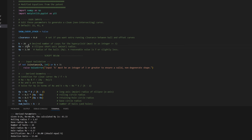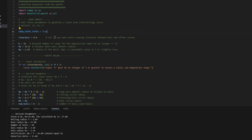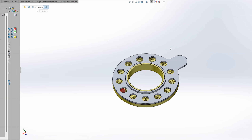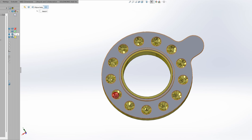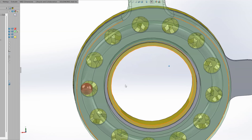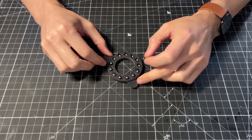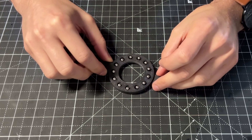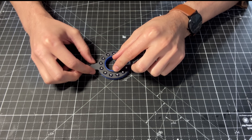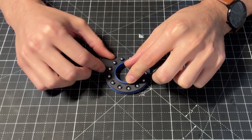If we try to make this configuration smaller by reducing the diameter, then the ball holes will overlap. So I had the idea of simply populating every other hole — this way we can make the drive more compact. I imported the curves into SolidWorks to make a quick proof of concept. The yellow part is the output with a hypocycloid curve, and the green is the input with the ellipse curve. The idea is to move the input by hand to see if I get the desired motion. The input does seem to achieve the desired motion as the balls follow the path, but when testing the output disc, the balls seem to jump from one position to the next. Perhaps it's a tolerance issue, or perhaps there's an issue with the generation of these curves. In any case, I will post a link to the script if you want to try it on your own.